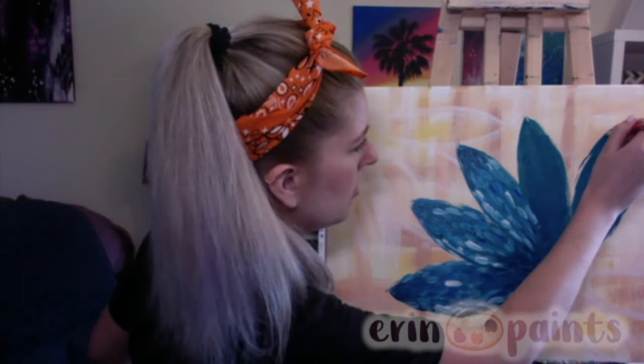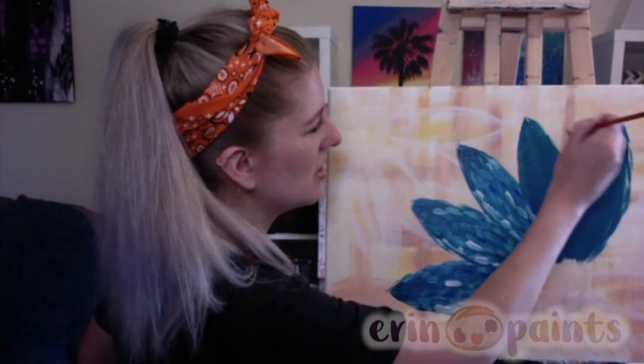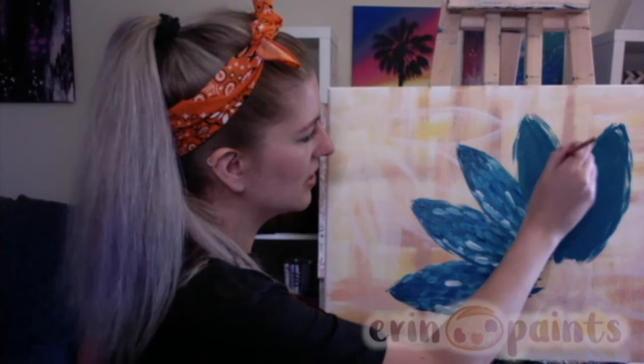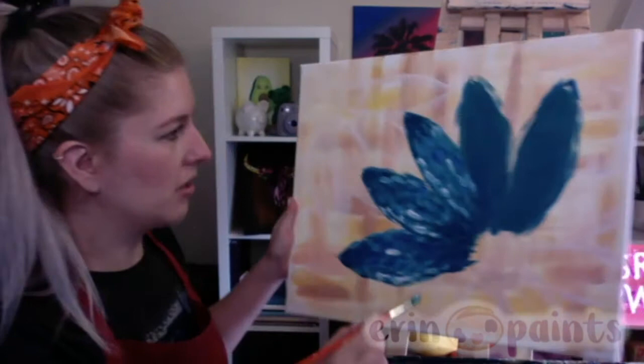And if you don't get the exact same colors each time, like maybe you need to remix your base teal, you can see it doesn't really make a difference. I feel like my teal has gotten a little more green, but once I add all of the other colors on top, it's no big difference, right? You can always alter if you need, but I find it just kind of adds to the look that you have all these different tones of this one main color, and you'll be able to see that the main color is teal, and that's all that matters.